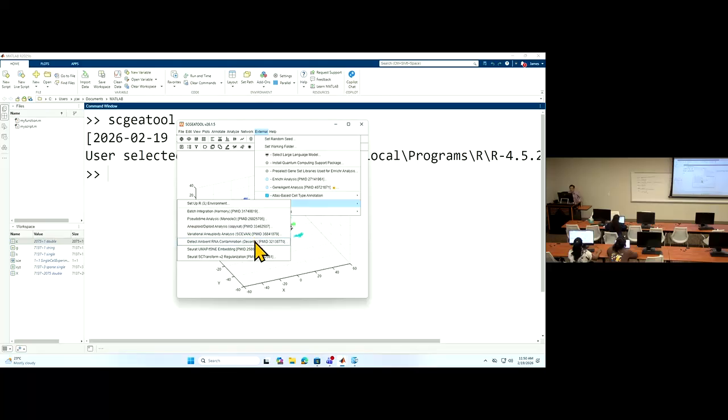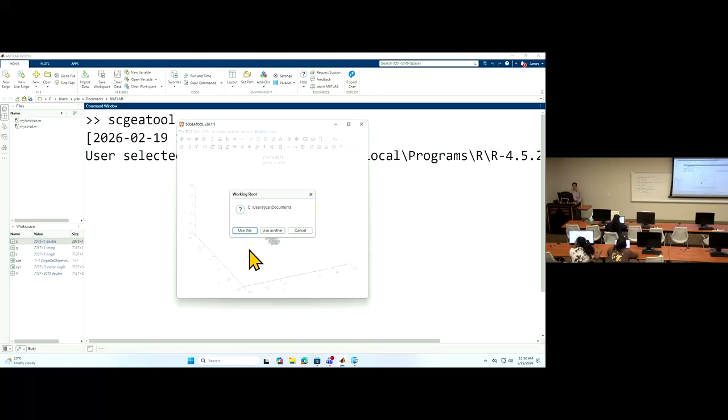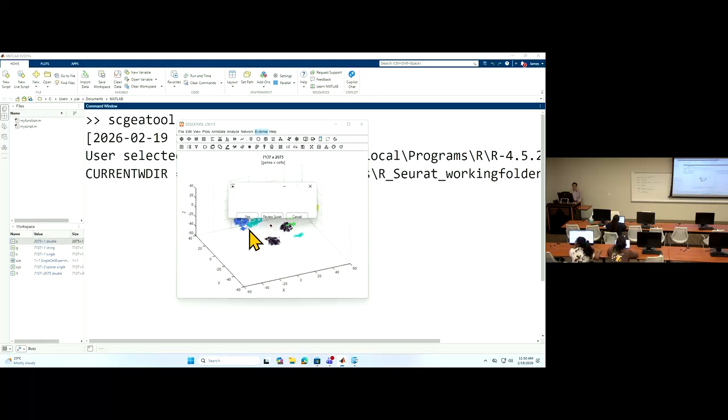Let's try an easy one to use, this Seurat embeddings. I'm going to run this Seurat workflow.